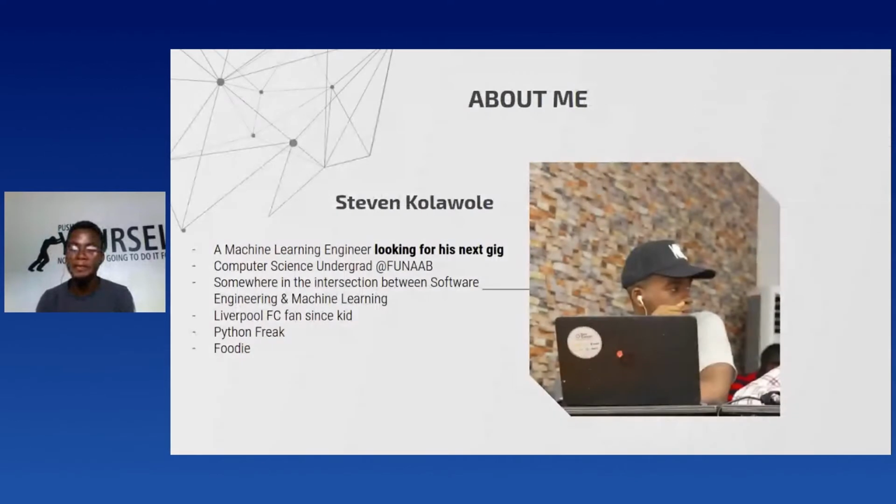All right. So once again, this is my profile, and I'm Steven Kolawole, as you all know by now. I'm a machine learning engineer, and I do mostly freelancing gigs these days. And I'm also a computer science undergrad, currently in my final year, and my skill set is somewhere in the intersection between software engineering and machine learning. Other fun facts, I've been a Liverpool FC fan since I was a kid. I use Python for almost everything. I use it for web development, for machine learning, for data science, analytics, and all. I'll prefer not to talk about that last part.